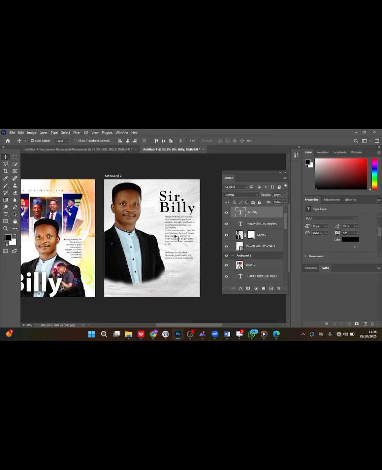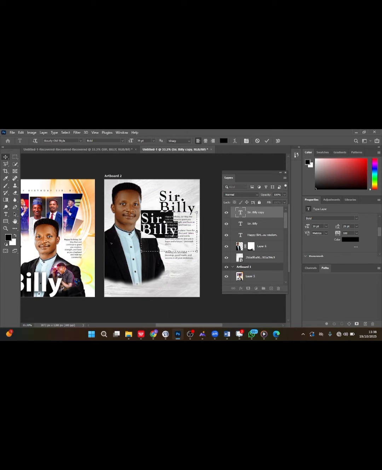So the next thing that I will do is I will just copy the text here. Okay, let me just copy this one. Ctrl J. I've copied it, and then I will just tap on it. 17, Enter, 10, and then 25. That's the date, the month, the year.